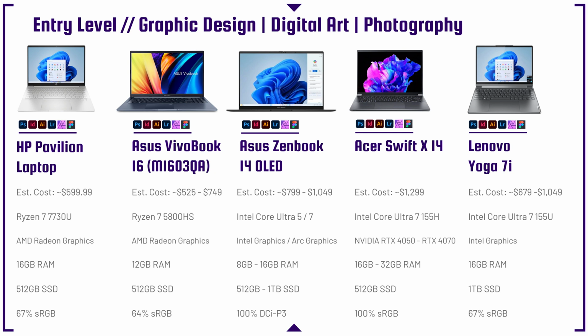16 gigs of RAM to 32 gigs of RAM, and then you can also find this in 512 gigabytes, and I've even seen it in 1 terabyte as well. That has 100% sRGB, and I've seen them in both OLED and IPS, but specifically the model that I have in my studio right now is the OLED version. And so that will also have a 98 to 99% DCI-P3, which is great.